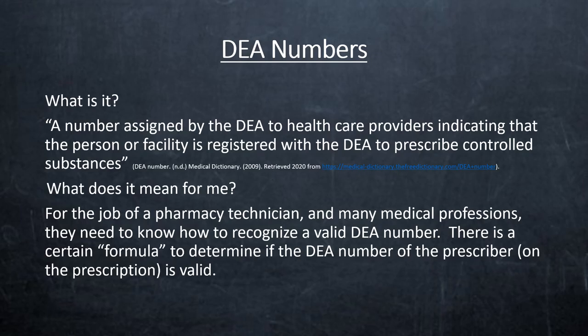So what does it mean for pharmacy technicians? For many technicians and other medical professions, you will need to know how to recognize a valid DEA number and how to validate that DEA number, especially for your tests and your PTCB. So there's a certain formula to determine if that DEA number of the prescriber is valid. Today we'll go over that formula and validate a DEA number.